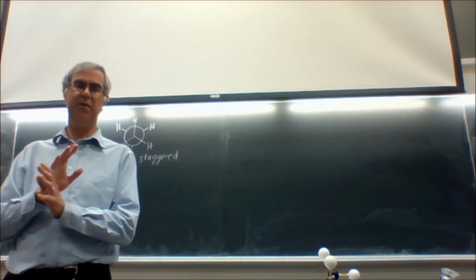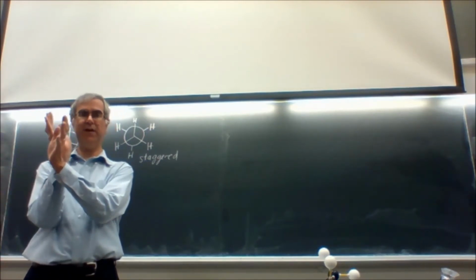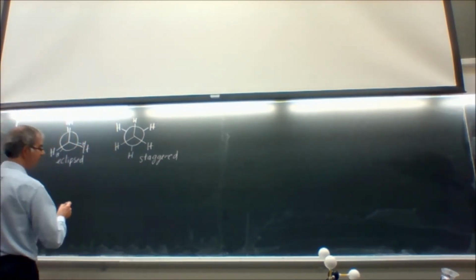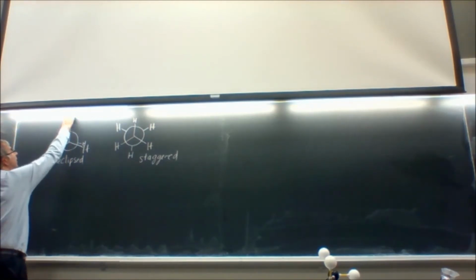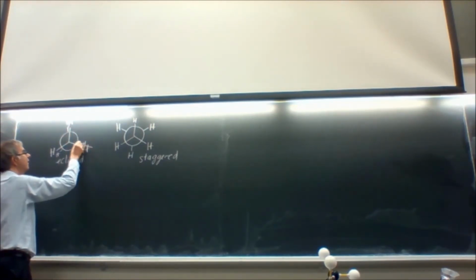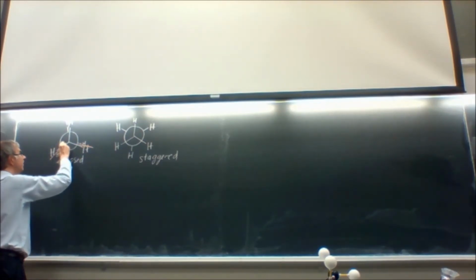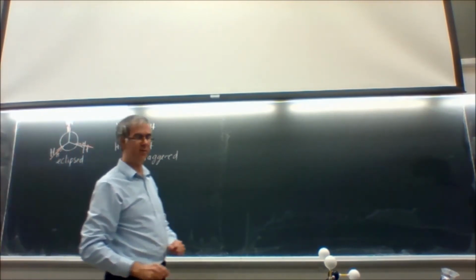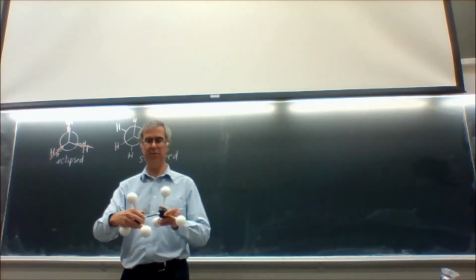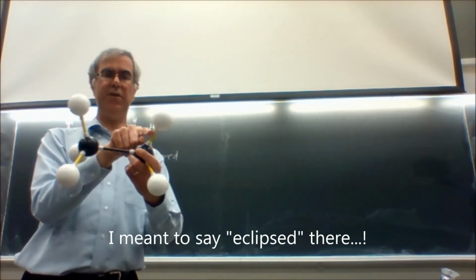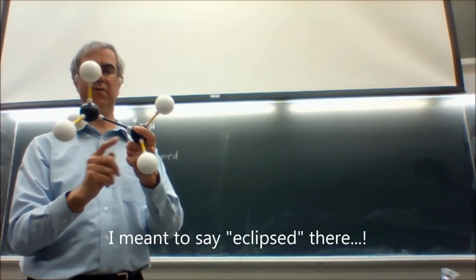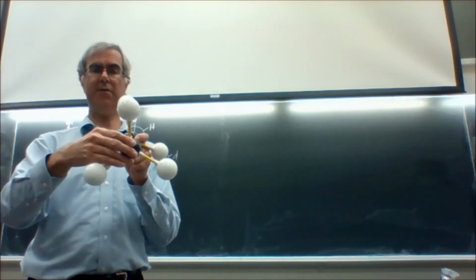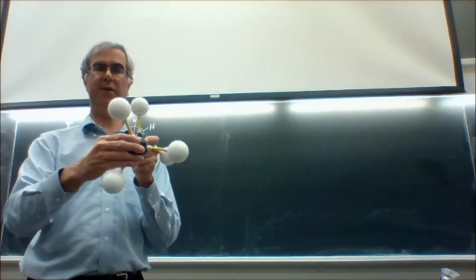You should have seen this in Gen Chem, with bonds around an atom, or electron pairs around an atom, repelling one another. And we have a similar effect, even though they're not on the same atom, going on here between all the CH bonds. They're repelling one another, so if we look at the staggered form, this is repelling this, this is repelling this, this is repelling this. And if they're aligned, that's going to be at a maximum.